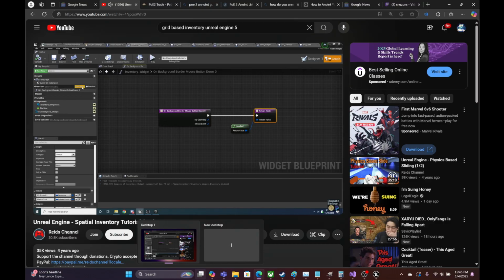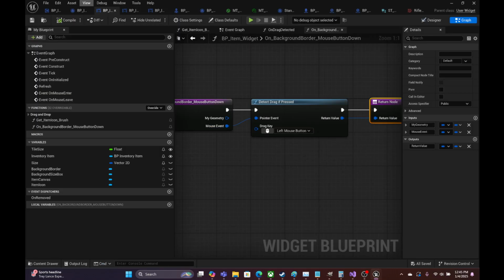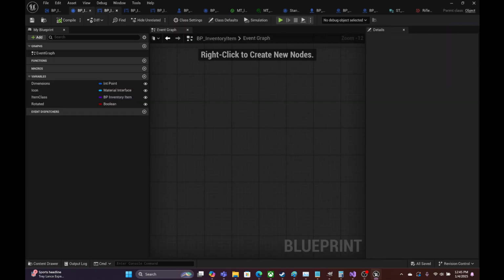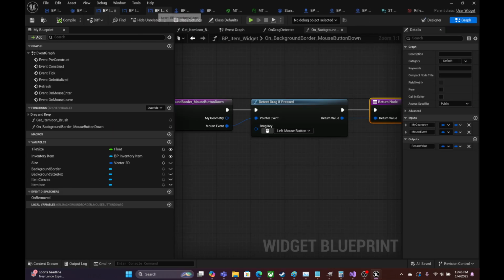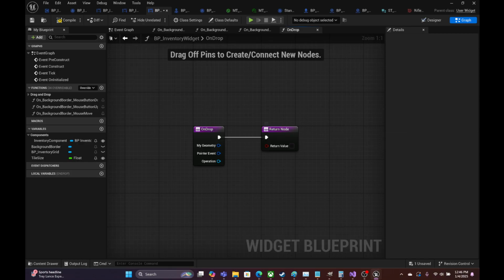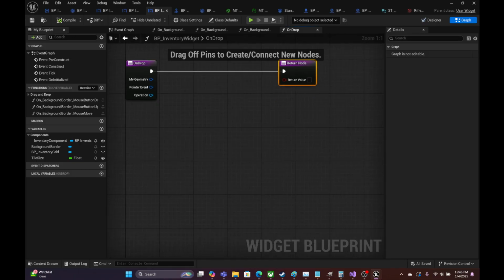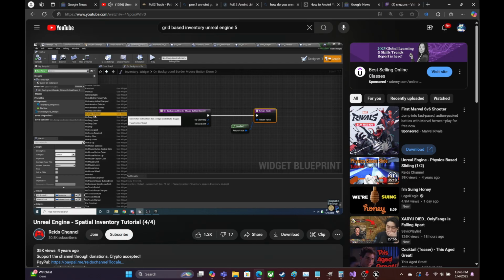Over here on the left, you can say override, and on, where is it?